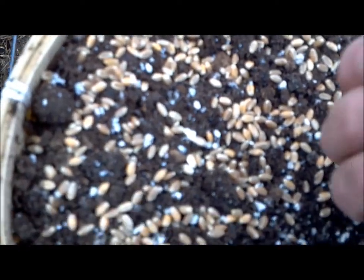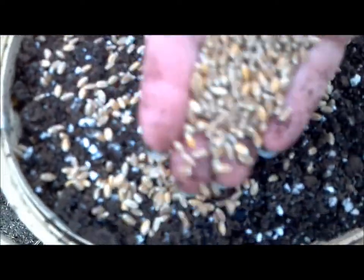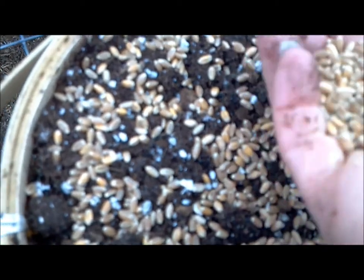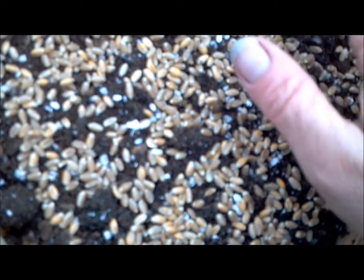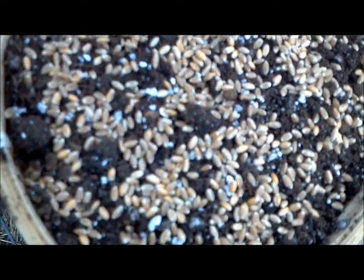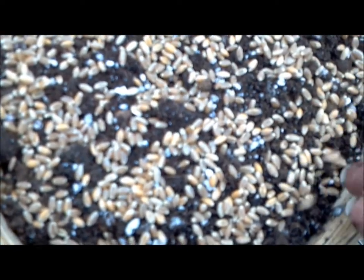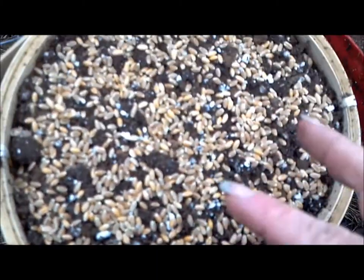You want quite a bit of seed on there. The bigger your wheatgrass gets, the more it starts to choke itself out. So if you put a lot on there it'll be ready sooner but you won't be able to keep it in the pot for very long. If you're going to juice it after Easter or chop it up and put it into your food like parsley, it won't matter how thick you sow the seed because you'll cut it off pretty soon. If you're planning on letting it go until it makes wheat on top, you'll want to sow it more thinly.